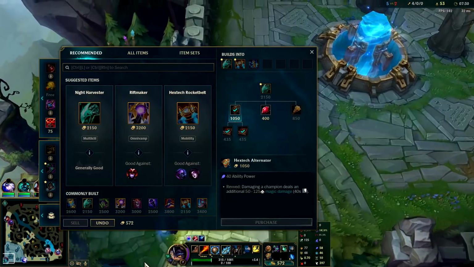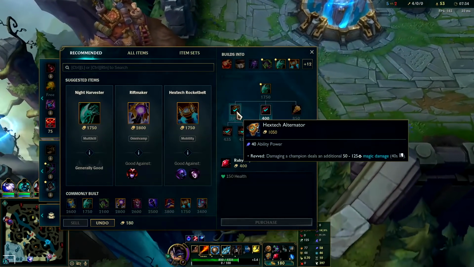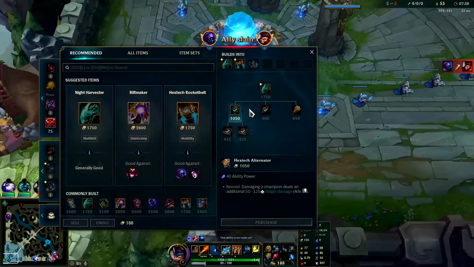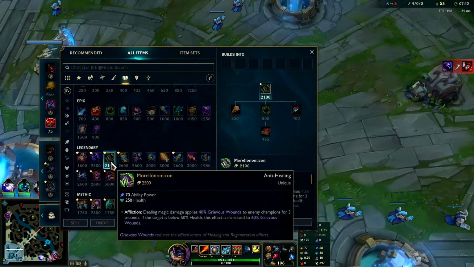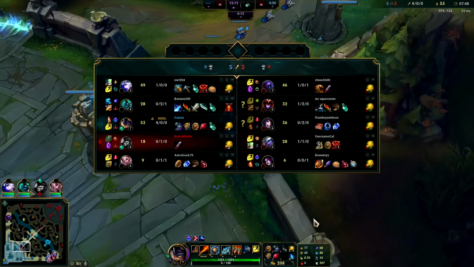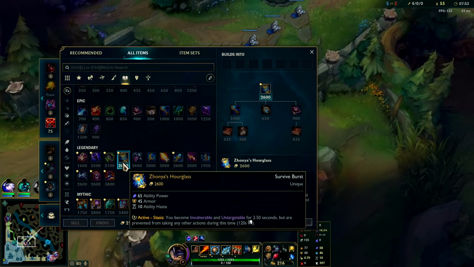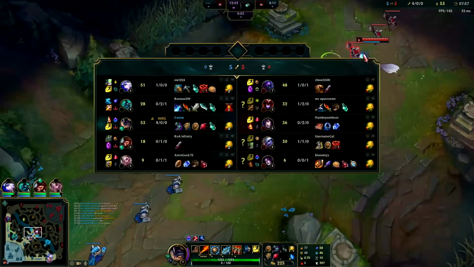We're gonna go ahead and pick up Hextech Alternator. After you have tier 2 boots, Hextech Alternator is a fantastic buy. It's so much damage. Really strong on Rumble. Generally you want to go for Night Harvester. Then you can usually just go for Hourglass or Morello. Against their team, they don't have that much healing, at least not yet. So I'll probably just go Hourglass second. If Ari was really fed, I may stay away from that armor item and instead go for an HP item like Demonic Embrace. But we shouldn't need to, she's behind.